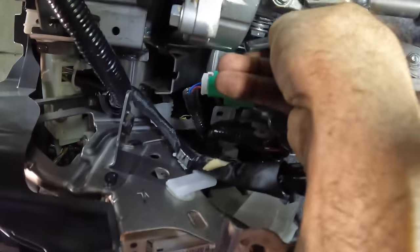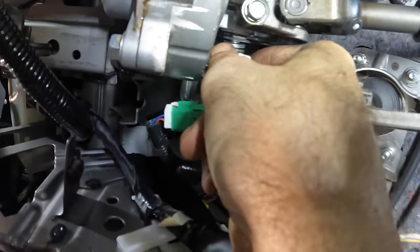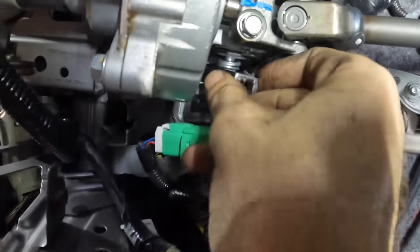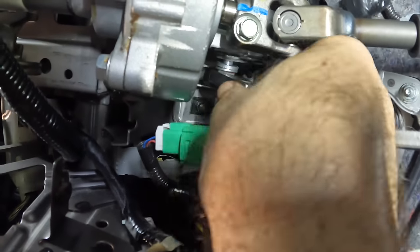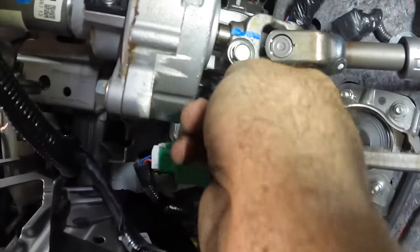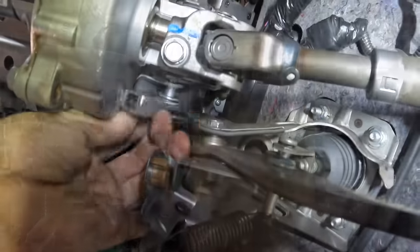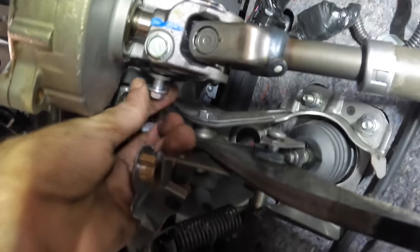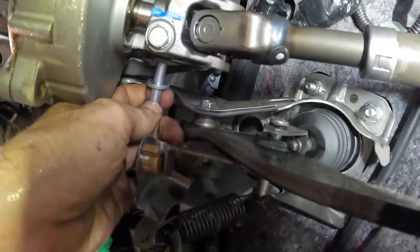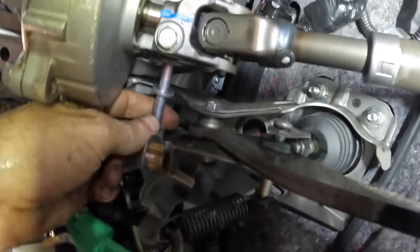Once that's out, I should be able to drop this column down enough to get access to that motor that's up there. It's a very tight squeeze. We are definitely in close quarters of combat here. Quarter turn at a time. Yeah, she's moving now. Good. Here she comes. There we go. Beautiful. Okay.